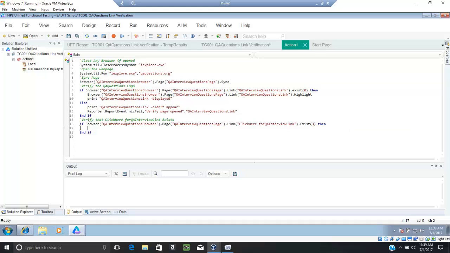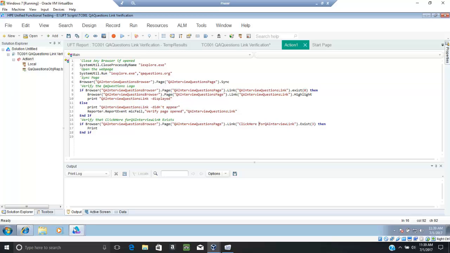And then here, if this link exists, you print. Can you see there is an extra space here?